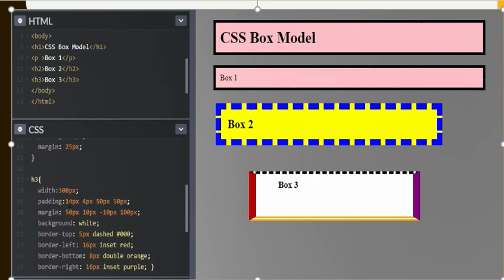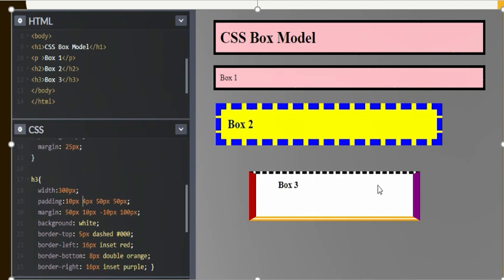But if you want a different setting for each side, then you have to specify the pixels starting from the top, followed by the right, then bottom, and then left. So the top is 10px, then 4px, right?